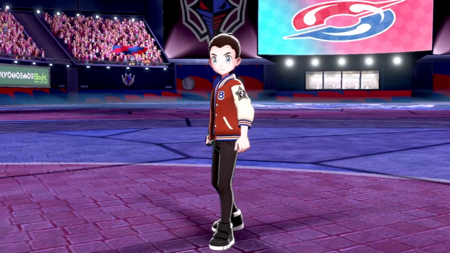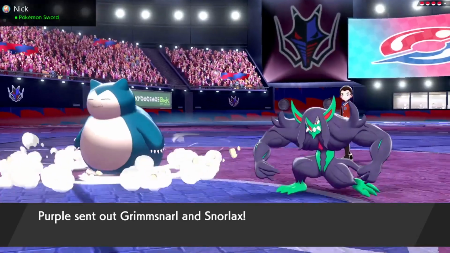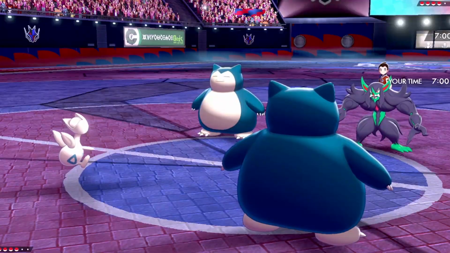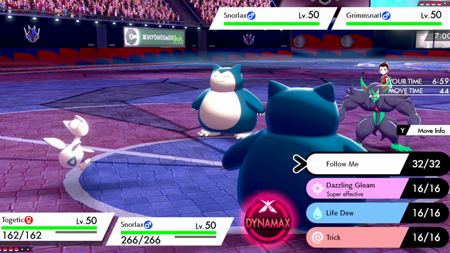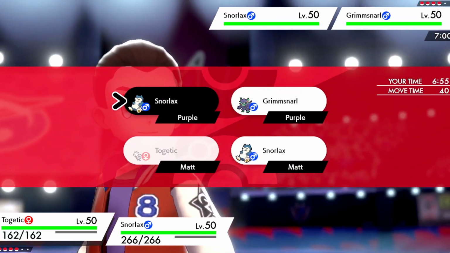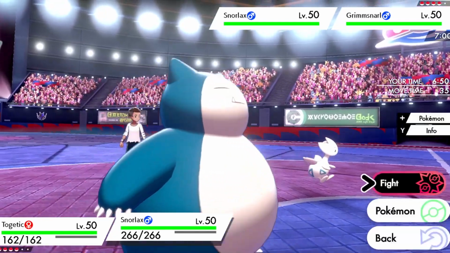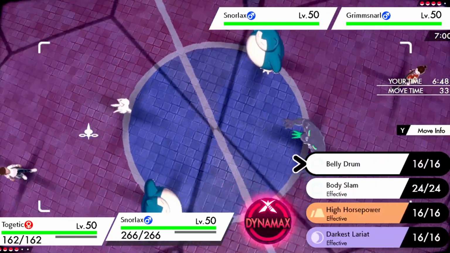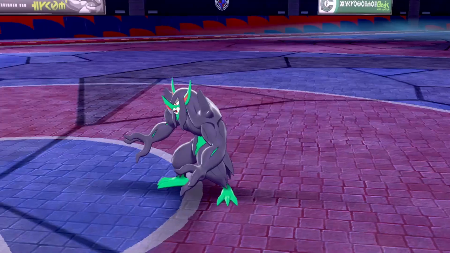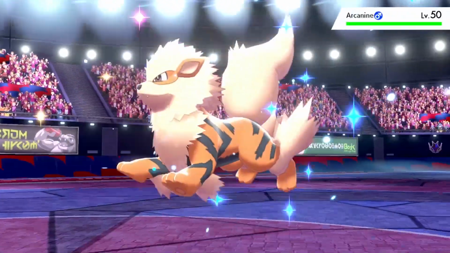Okay. What is purple going to lead off with here? Grimmsnarl and Snorlax. Okay. Okay, let's, I'm gonna Trick the Snorlax here, I think. Because I want my Snorlax to be faster. So I'm gonna do that. And I'm gonna Belly Drum. I think that's a good play. Because if the... Oh, he switches out. Okay, I'm cool with that. Because if he Belly Drums with Snorlax, I'm actually pretty happy about that.